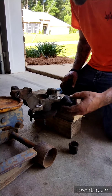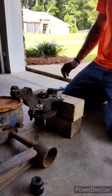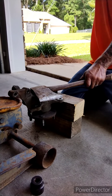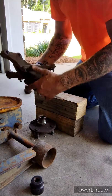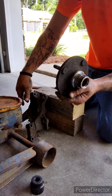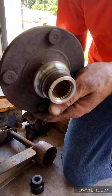I do see movement, so that's a good sign. She might come on out this time. And there we have it. There's your wheel bearing guts. Here's your hub. Now I want to show y'all something on this hub.